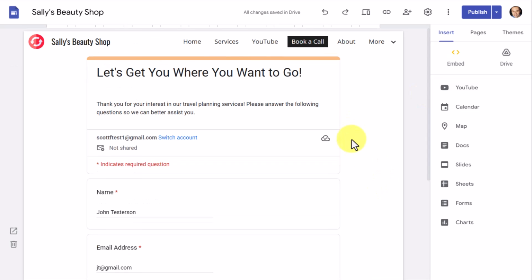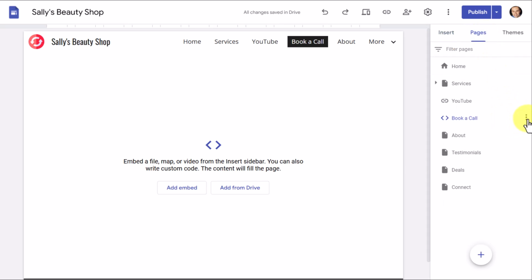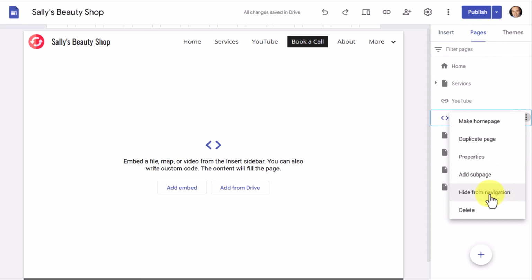But if you want to change things or maybe remove, you're going to have to come down here to the left-hand side and select Remove. This is not going to delete or remove the page. It is simply going to remove the embed code. So you can add another one if you like. Or if we come back to our pages, we can come over here and we can choose to delete this page altogether.